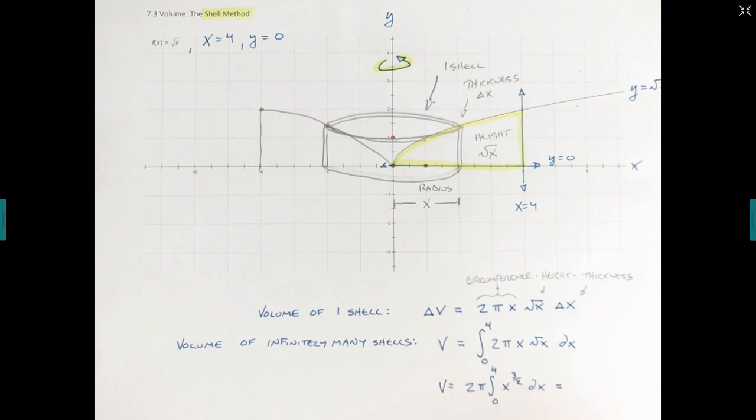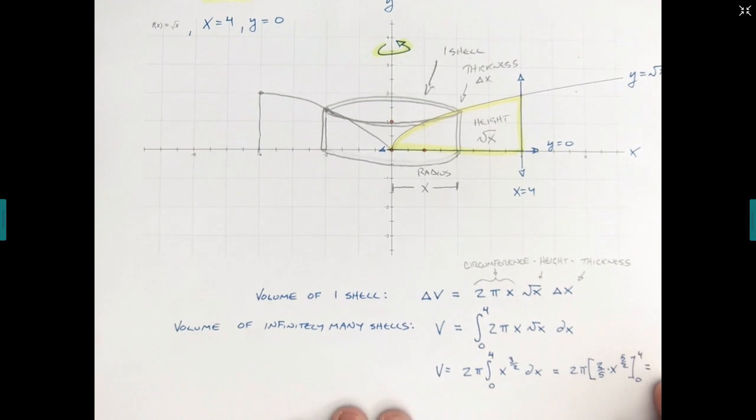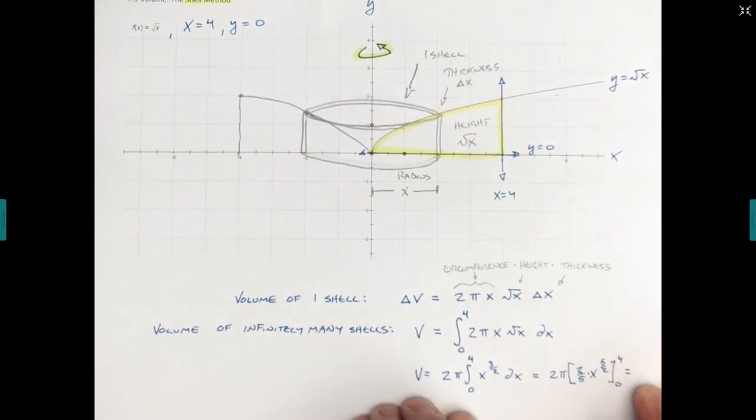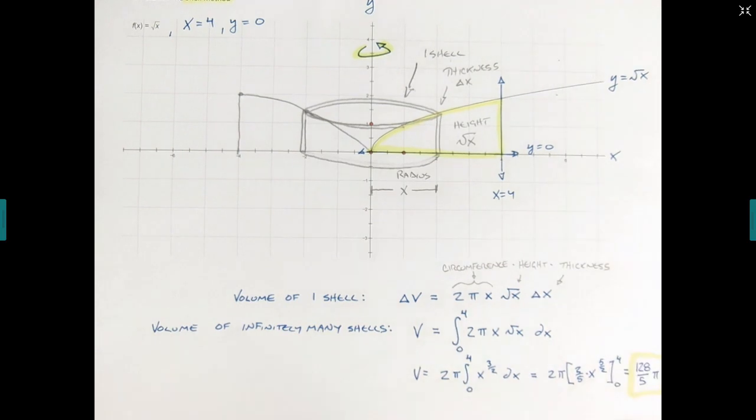So all we have to do is find an antiderivative of x to the 3/2. This, of course, is super easy for us, so we'll be able to use the fundamental theorem of calculus for this one and evaluate it. So I'll do that. Alright, so I found the volume. Just going to highlight this. This is our volume that we found. That would be in units cubed.